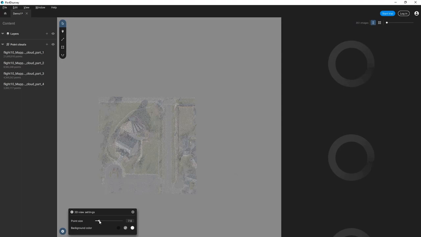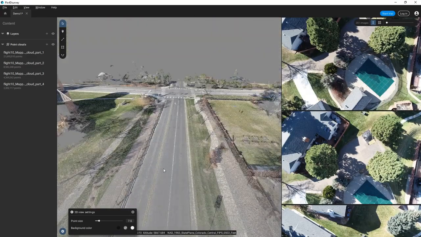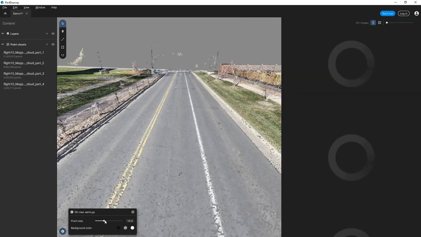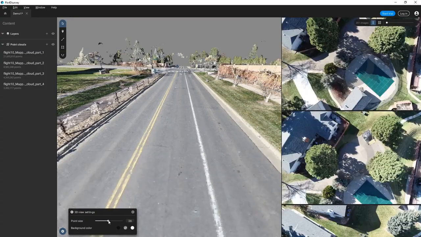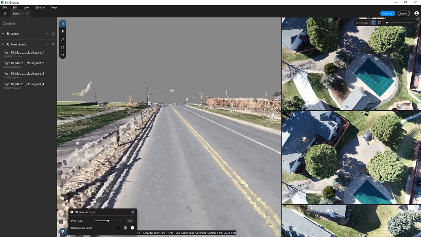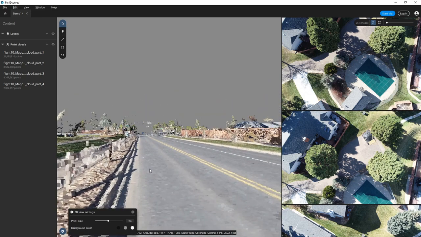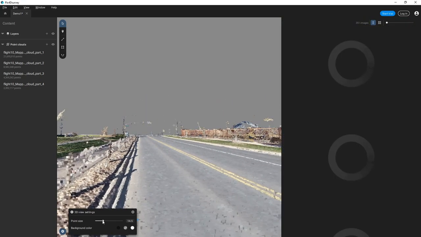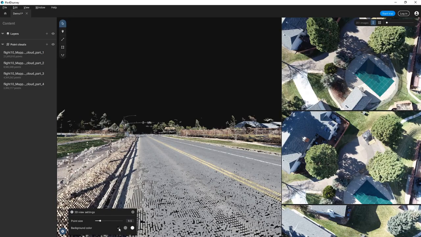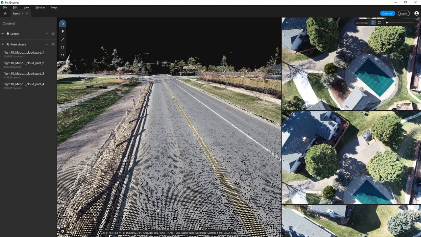You can adjust the point size. Like in this case, the point density is pretty good, so you don't actually want them to be too big or they start to get on top of each other. You'll see it like over here. It gets kind of ugly as you start to try vectorizing. Luckily, this data set's super clean, so it won't be such an issue. But generally, you don't need them to be too massive. I'm going to change it back to a black background just because that's what I like, and close that.